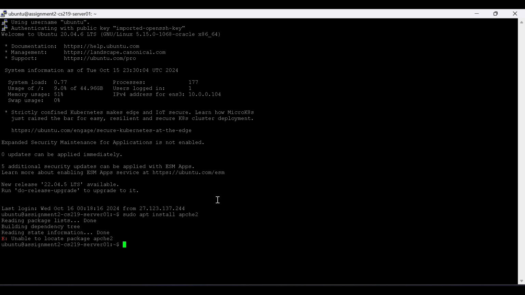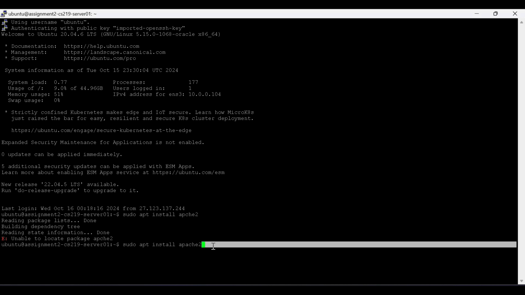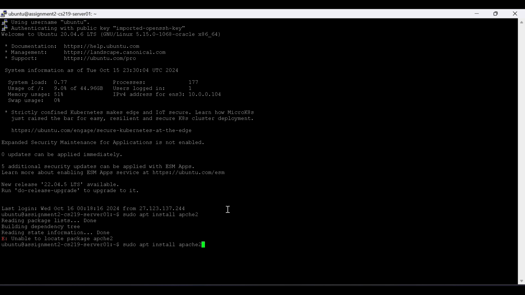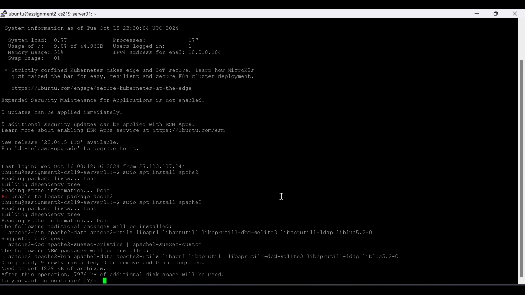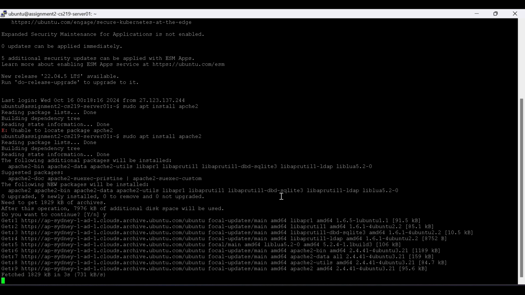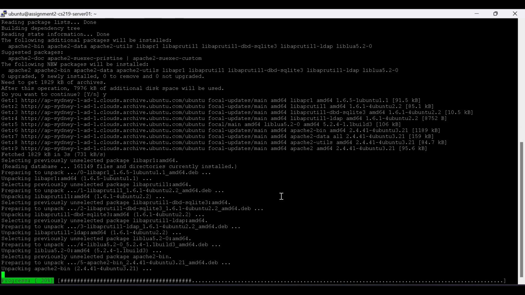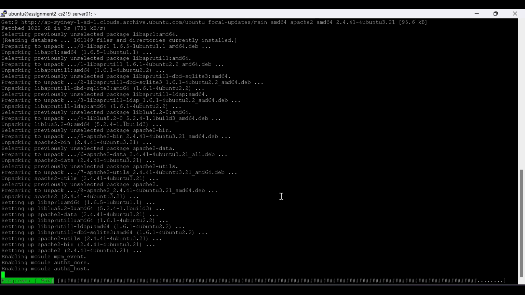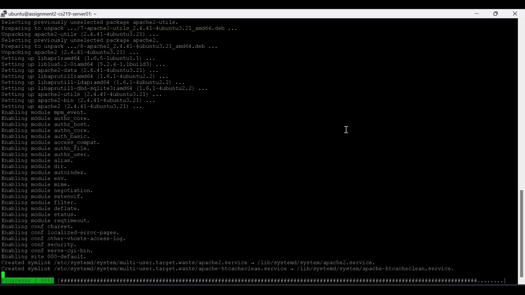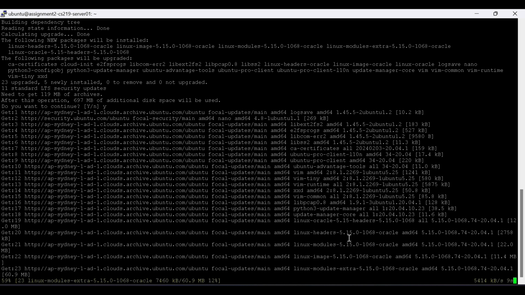We'll configure some Firefox settings to allow incoming traffic to port 80 and port 443, which are the HTTP ports. I have already configured the security settings in the Oracle Cloud Dashboard, which was in the first guide of the assignment. There was some error, so I have just fast forwarded it. We'll let this continue, and there you go, it's almost done.